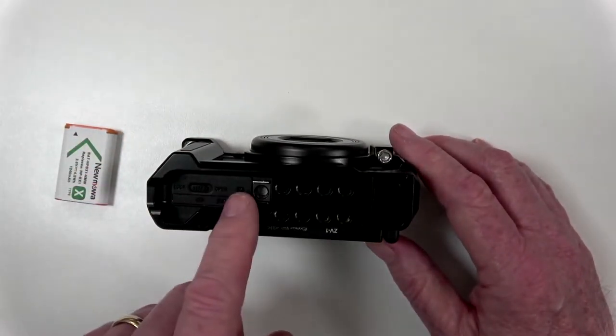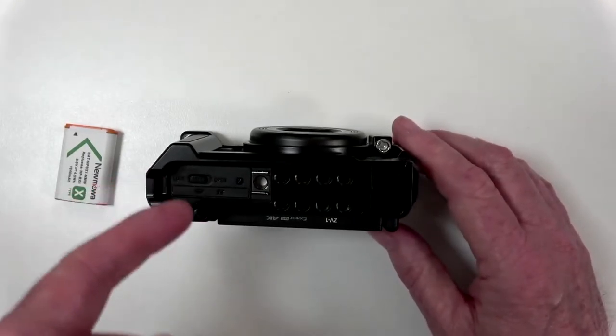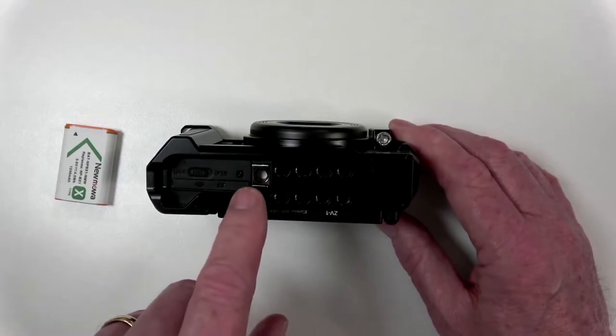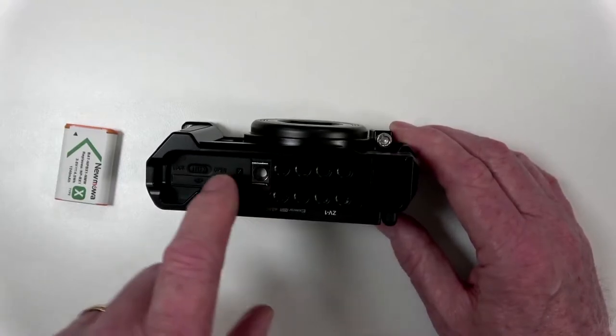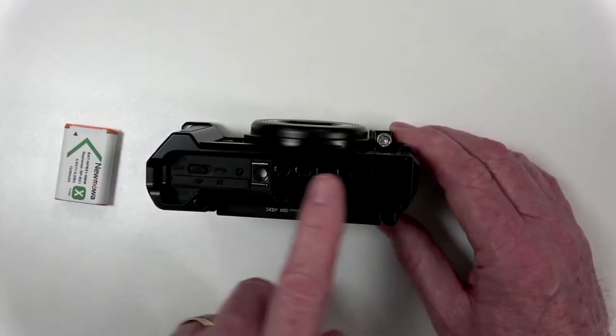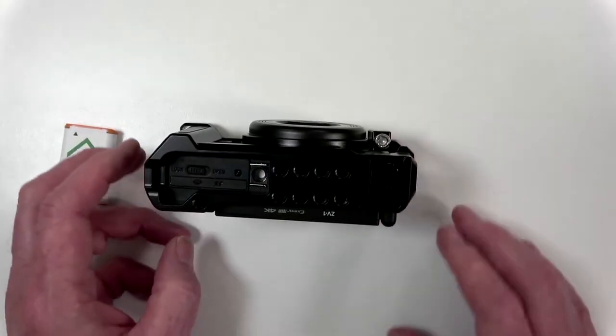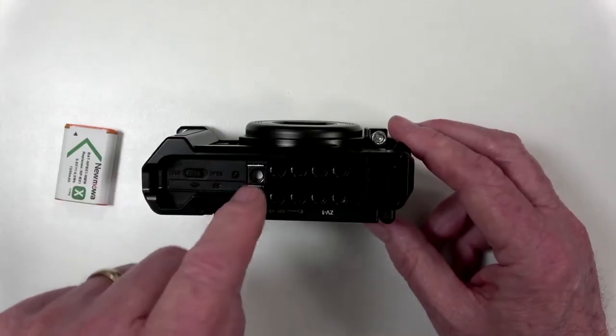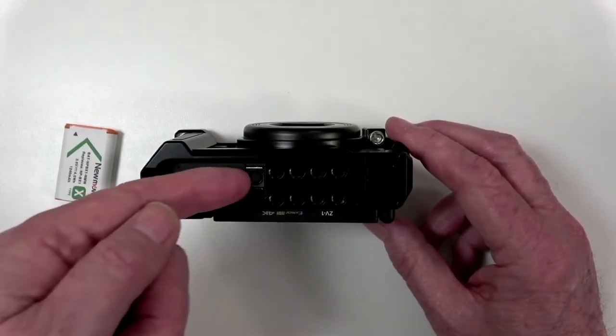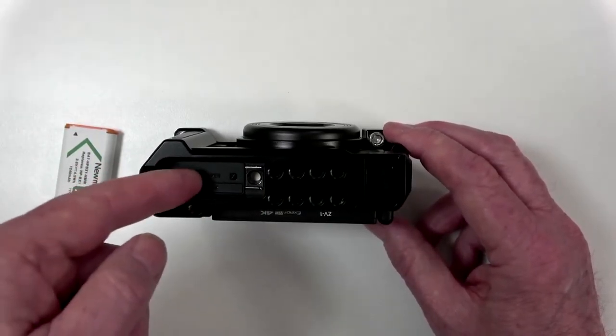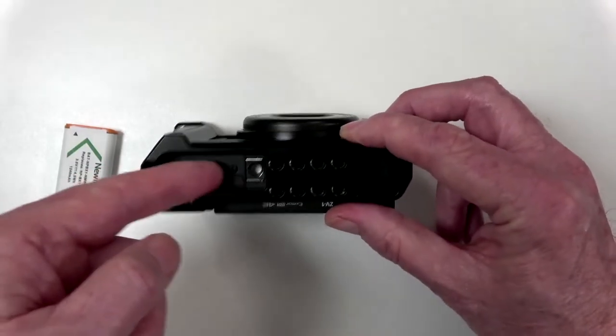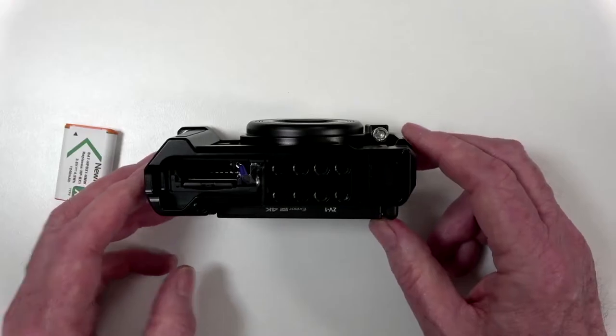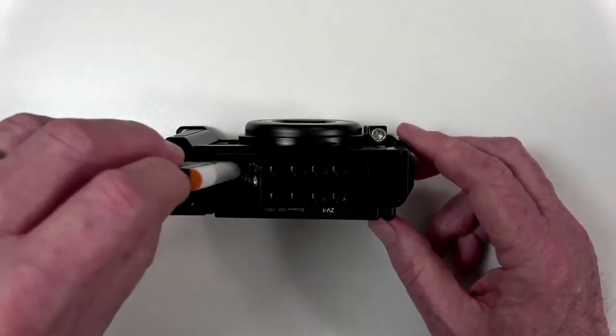So you notice here one of the big issues with this particular camera is the access to the battery. Note here the normal mounting thread is here at the bottom of the camera, this is well below the bracket as you can see, and it's slightly offset from the center. So when you mount it, it's impossible to open the battery compartment, so if I wanted to put a new battery in here I'd have to take the camera off its mount and then insert the battery like so.